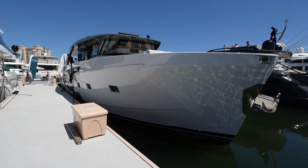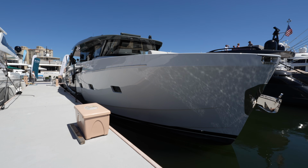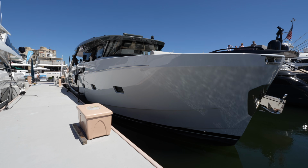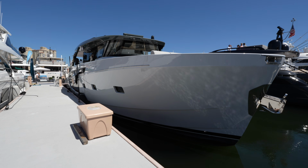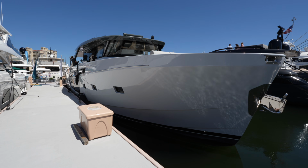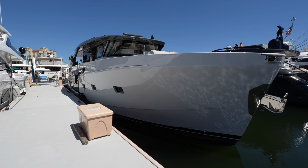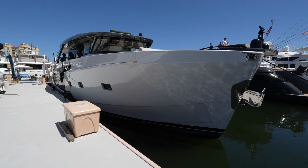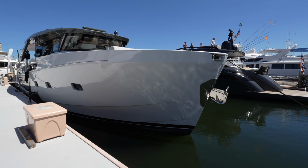This is the Bluegame BGX73. Now this yacht is presented for sale by the Italian Yacht Group. It comes in a 3-cabin layout, and there's 2 different configurations you can choose from. It's 74 feet in length, the beam is 18 feet and 3 inches, and it has a draft of 5 feet and 2 inches. And speaking of unique, we have the chance to show you what the front of this yacht looks like. You can see the anchor.